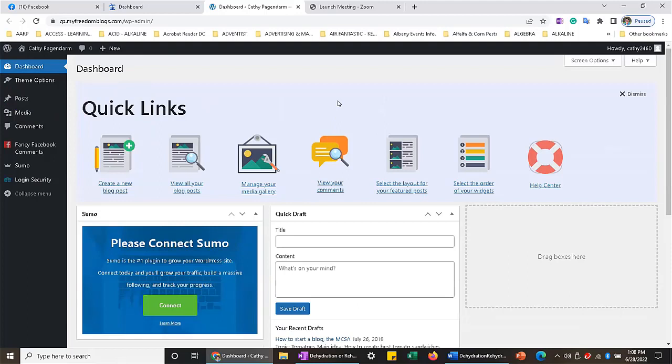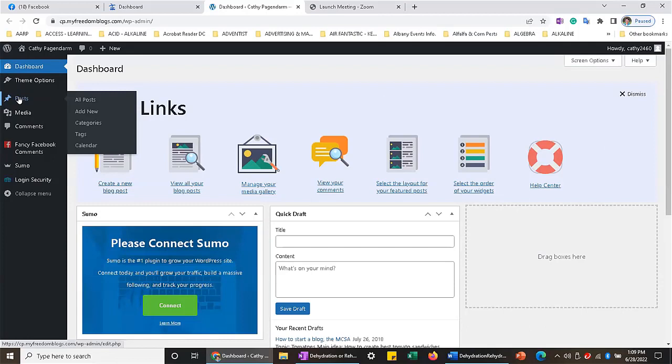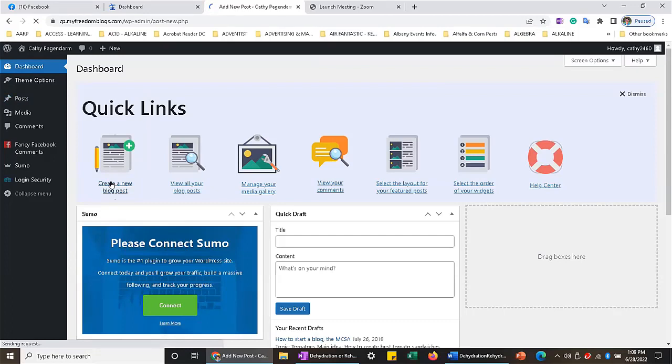So either way, if you have quick links, use the quick links because we like quick links. If you don't have quick links, that's okay. It's not super slow either. All right. So just to show everybody, I just went over the post, and that's all post, add new. So you're saying the add new would be the one. The add new would be the one. And I like the one right here because it's my personal favorite.